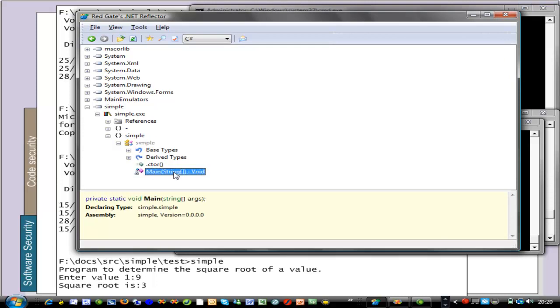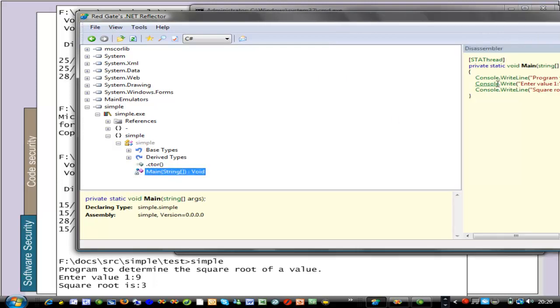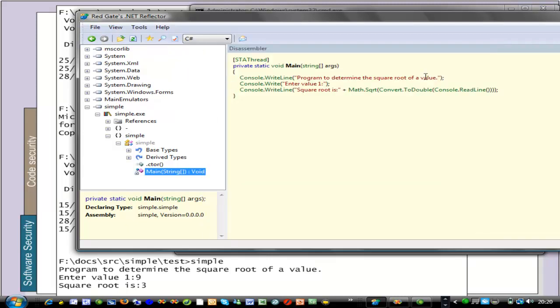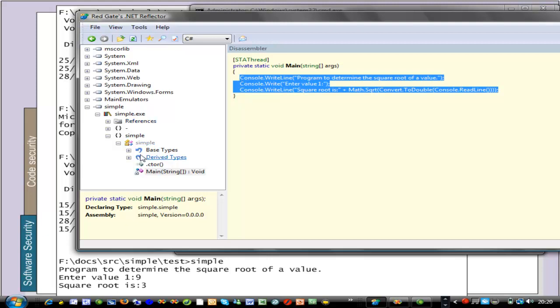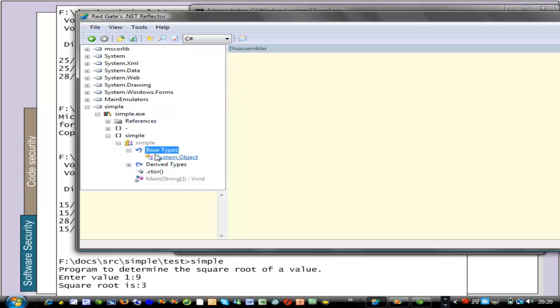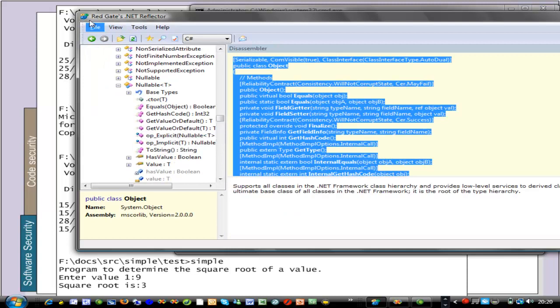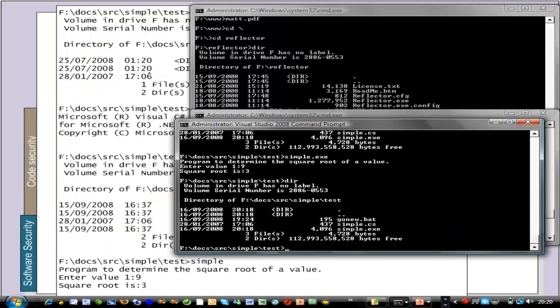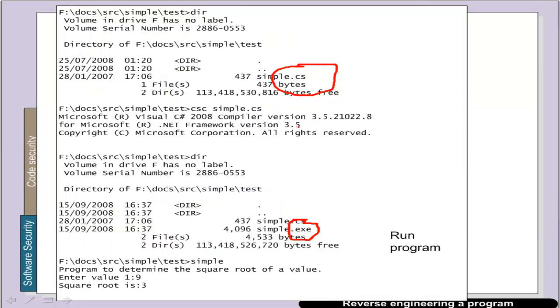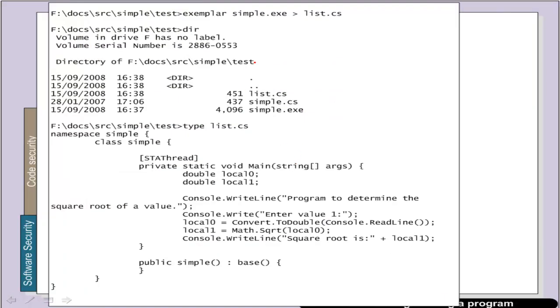Okay, so we have a look now, and we can see that our program itself actually still has much of the code in it, and we can actually see most of the code already there. So it's a challenge to be able to obfuscate this. We can see an example of this.